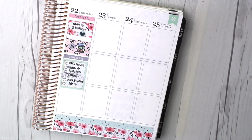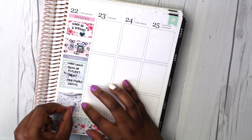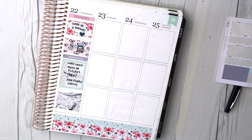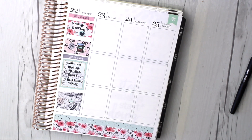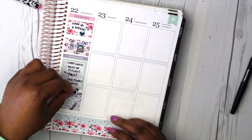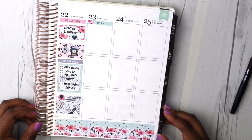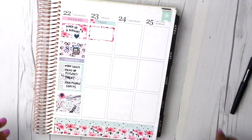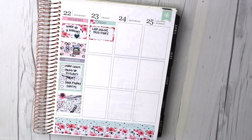Inside of making lunch, I went to Target, yes, Target again, and I got a few hair products. And I also had a coworker give me some hair products too. So I was really happy about that because I had tried this brand before, but for some reason I had stopped. I wasn't using the products right, so I didn't end up liking the results. So once she gave it to me and I tried this hair gel that she had given me, I really liked how it worked. I was like, okay, I really can work with this. So it saved me from having to buy some more gel for the time being.